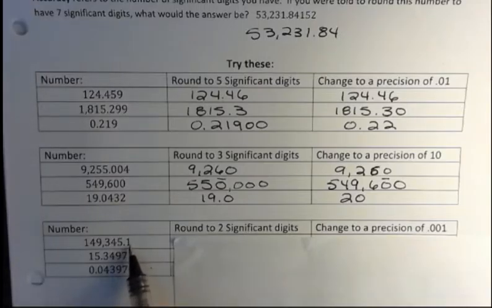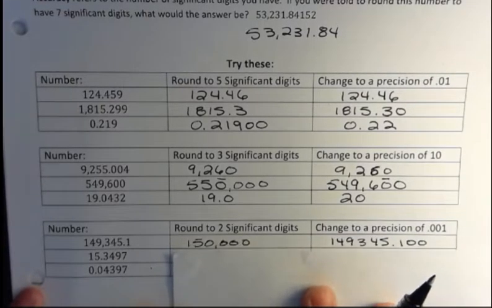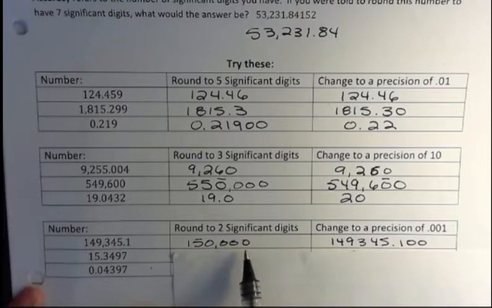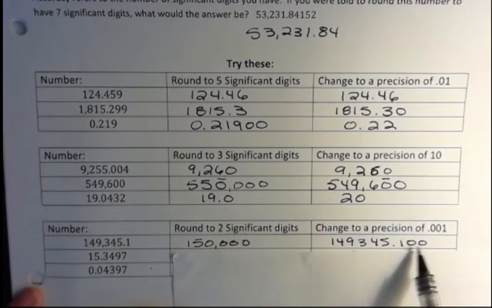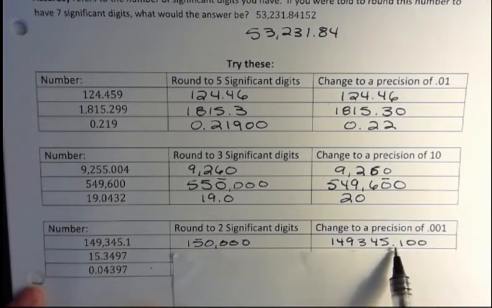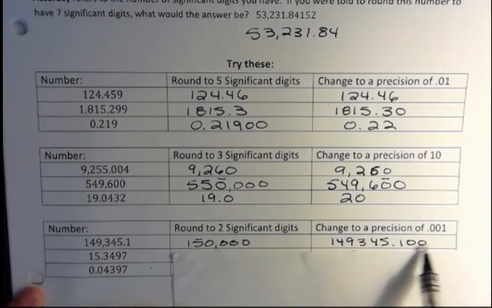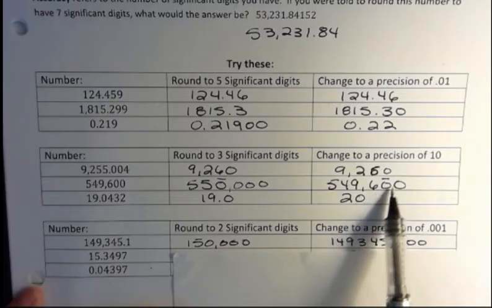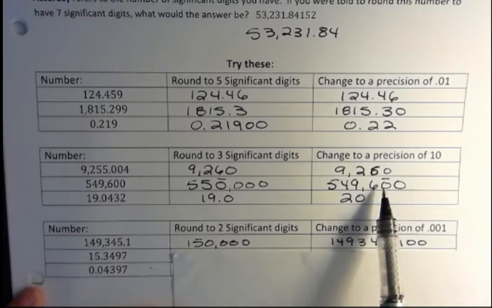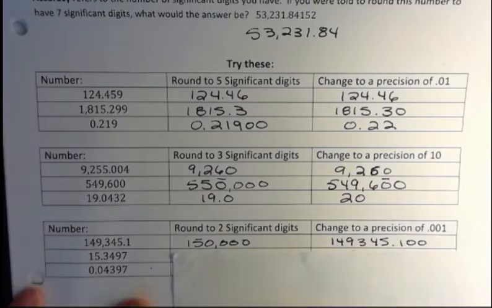Well, you've got 1 decimal place, you're going to add 2 more. So we have 150,000, excuse me, and then we have just 2 more zeros on the end. Again, why didn't I put bars over those? Because they are already significant, because they're following the decimal point and they're following a significant digit. That makes them significant. This one would not be significant because it's not following a decimal point, so we have to tag it to show that it is.